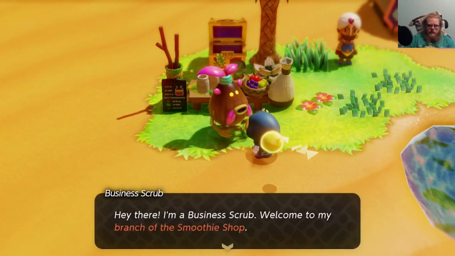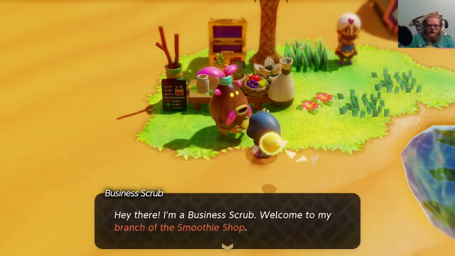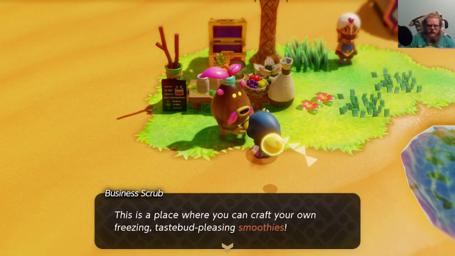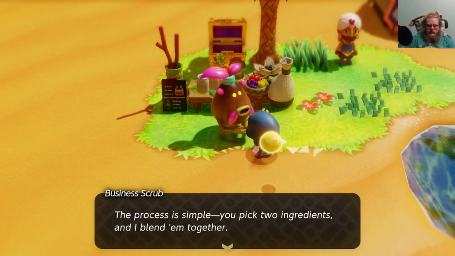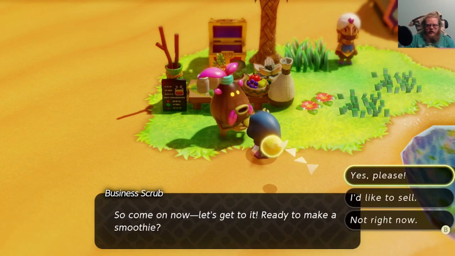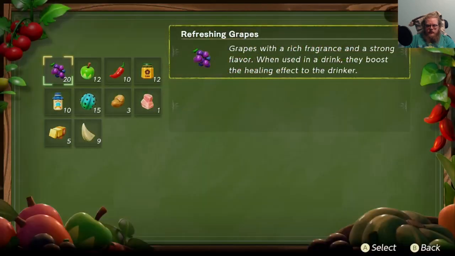This is a Deku Tucker. Business Scrub. Grand Business Scrub, welcome to my branch of the smoothie shop. This is the place where you can craft your own taste-bud-pleasing smoothies. The process is simple. You pick two ingredients, blend them together. Come on now. Are you ready to make a smoothie? Yes, please.